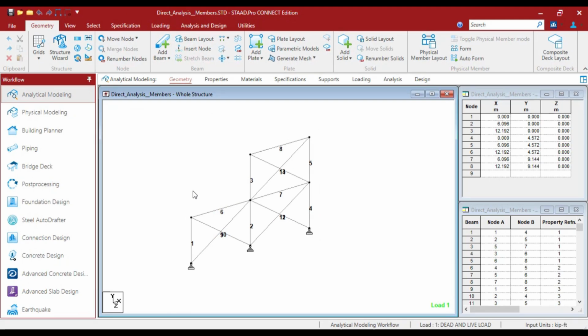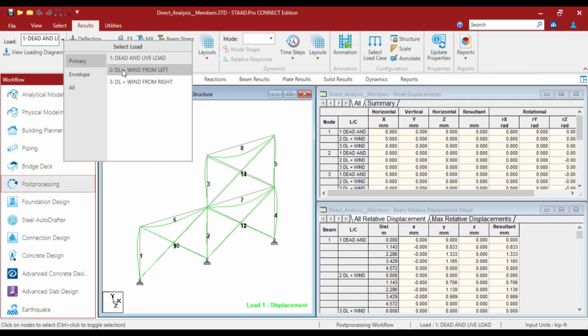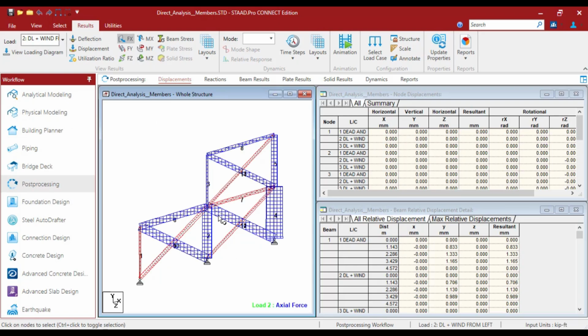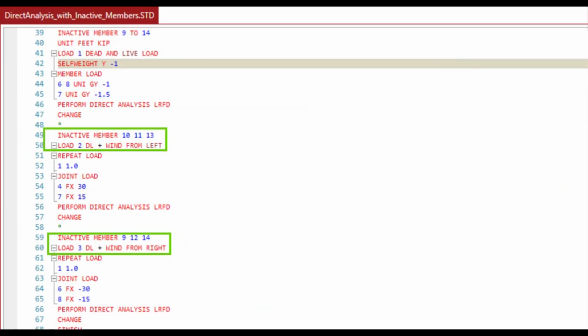I am repeating again. For the second and third load case, some braces are in tension, so we selectively deactivate only those which go into compression. If I show you the second load case, whichever bracings are in compression, we can inactivate.